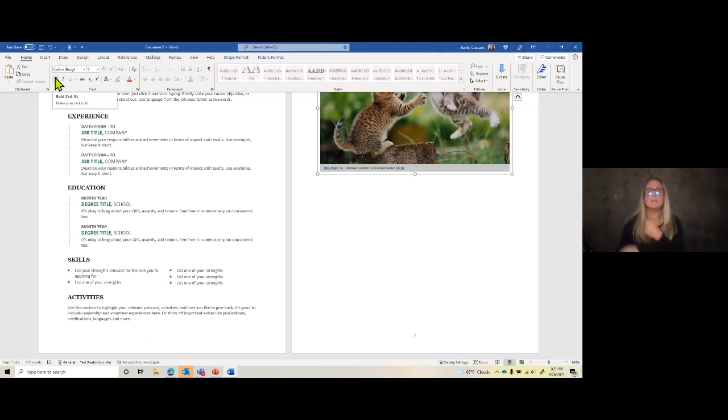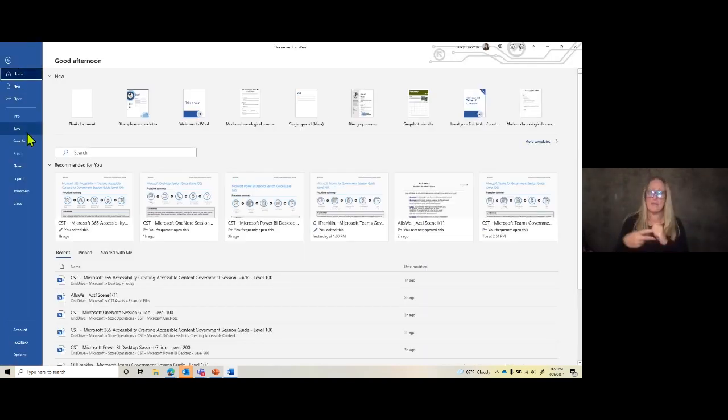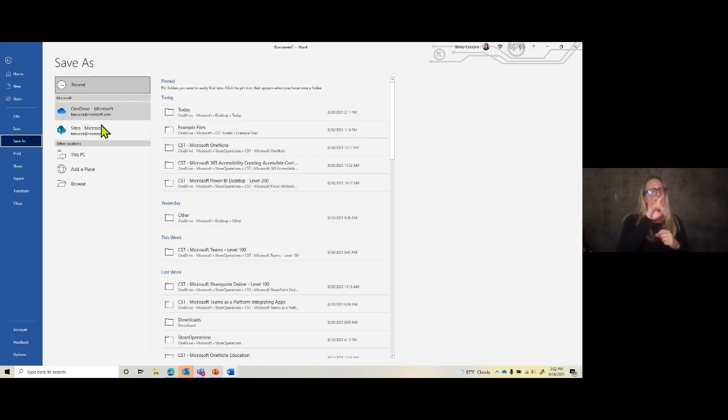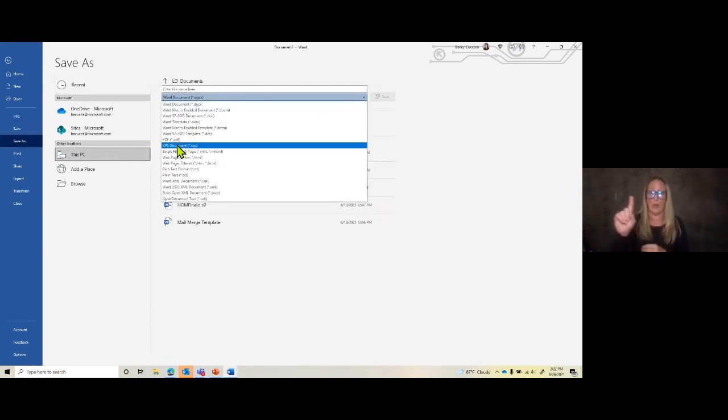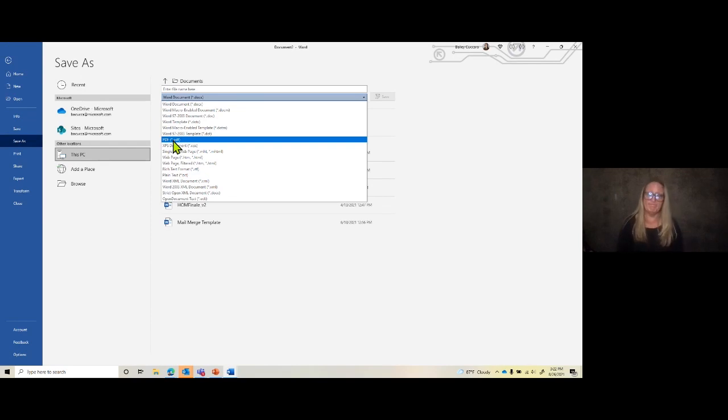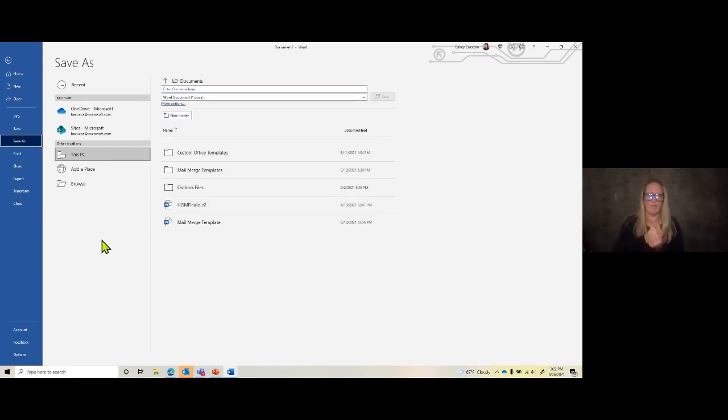Somebody else asked, can Office 365 save accessible PDF files as well? You can save files as PDFs. The checking for the accessibility is going to come before you save it as a PDF, but you can absolutely save as a PDF though. So if I go to File and then Save As, you can choose the place and then here, PDF. It's just one of the file type options. And then someone else asked, is there a best practice for description length? I do think it recommends also inside the panel, but generally a sentence or two is fine.